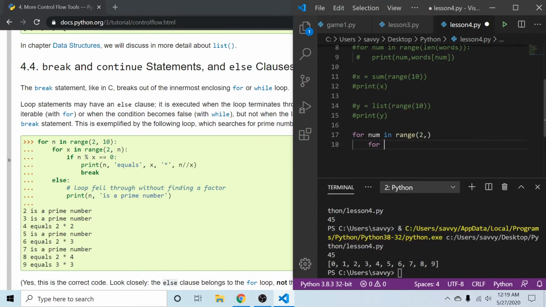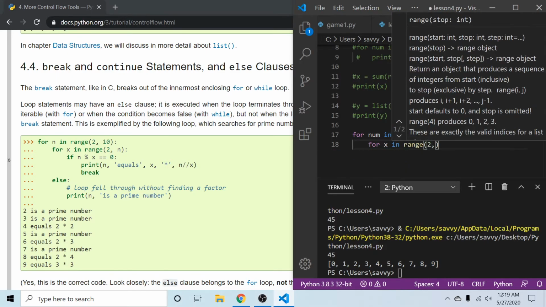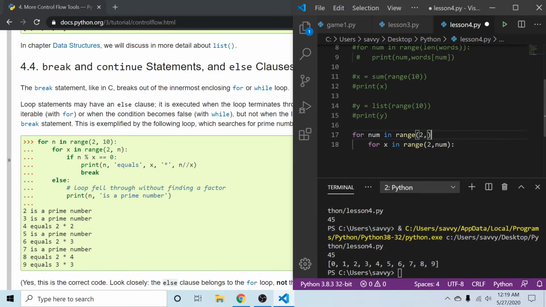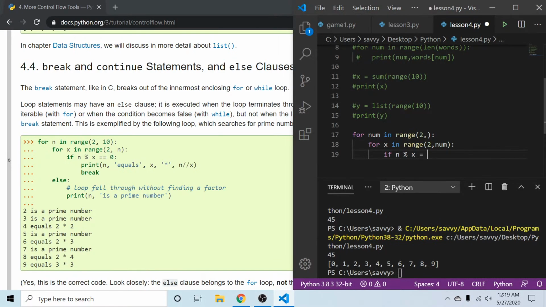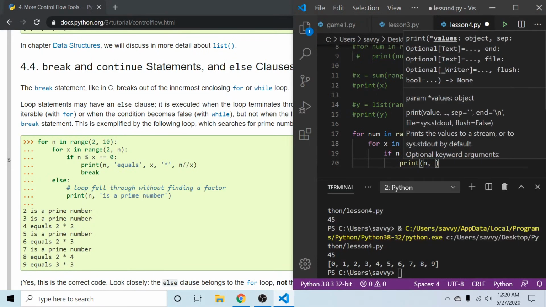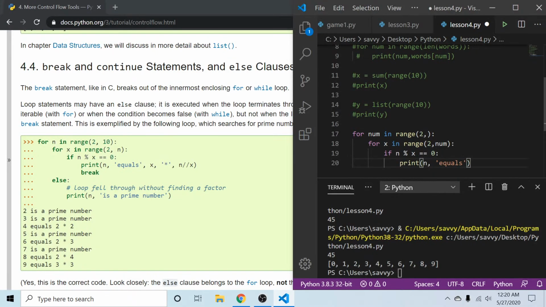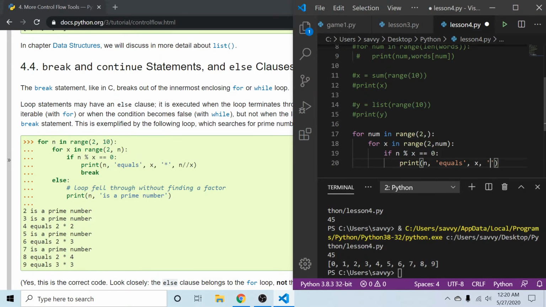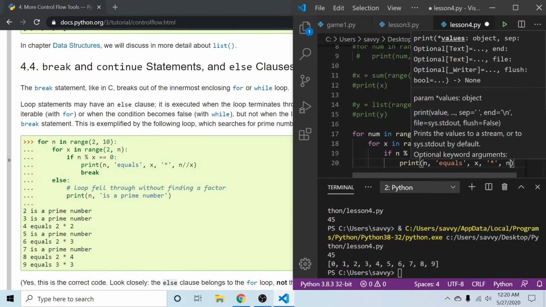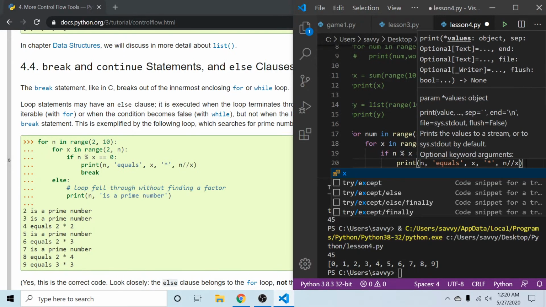So for x in a range of 2 to some number, num, can't forget my colons, then if n mod x is equal to 0, meaning there's no remainder, we're going to print that n equals x times n divided by x.